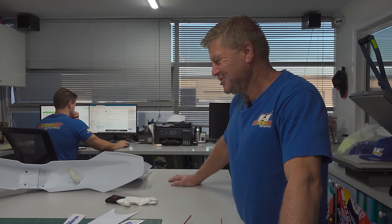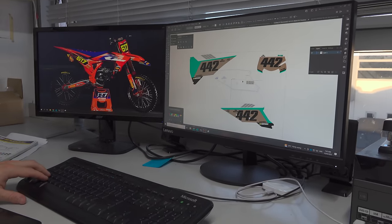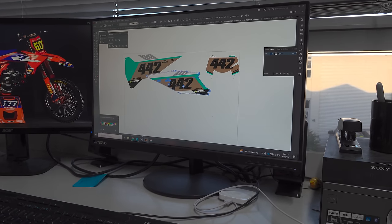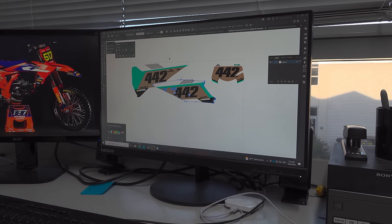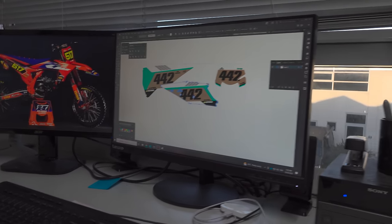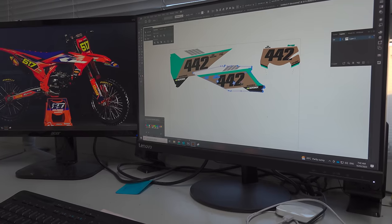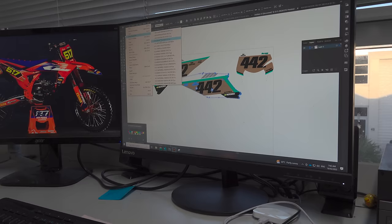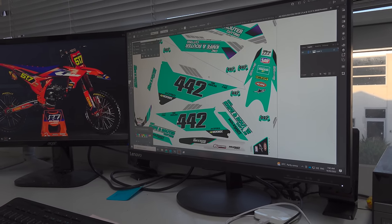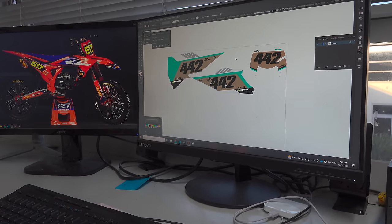While we're out here, we might as well get a lesson from the expert on how to apply these graphics so they stay on. Sure, okay. So what's that off, Cam? It's actually just a bit of a custom design, off KDM. It's just racing grassroots, so I have to have specific colour backgrounds. They have to have a bronze background. We did a custom kit for him early in the year, so we're just trying to adapt the bronze into what was usually quite a teal kit. We have to do a colour background for him.